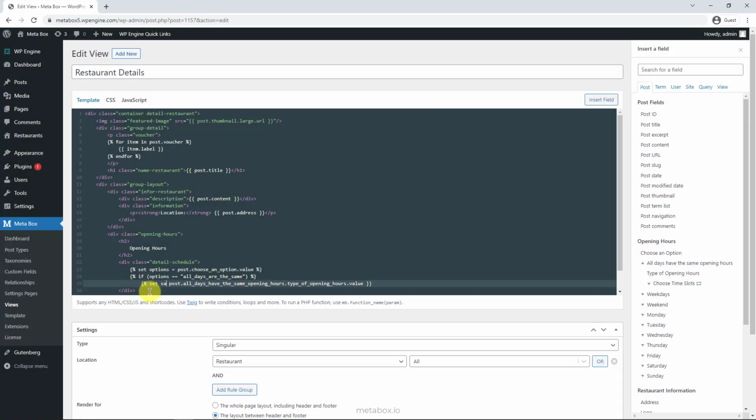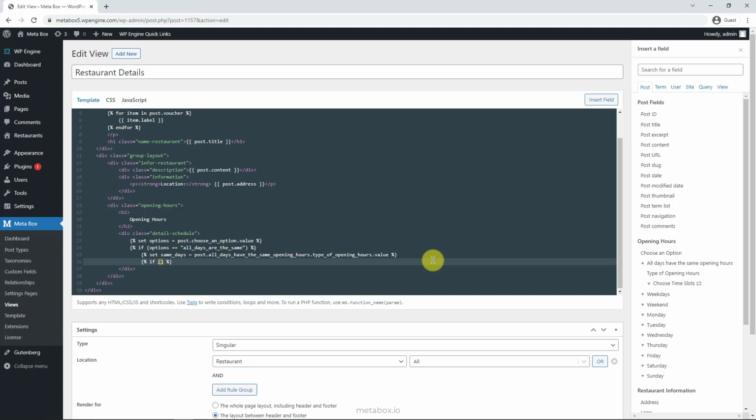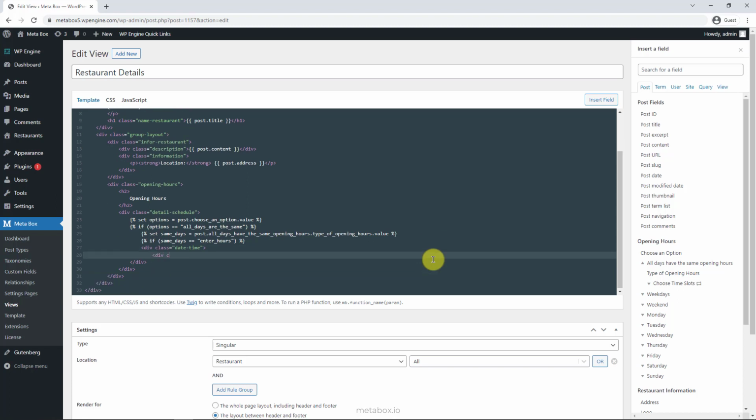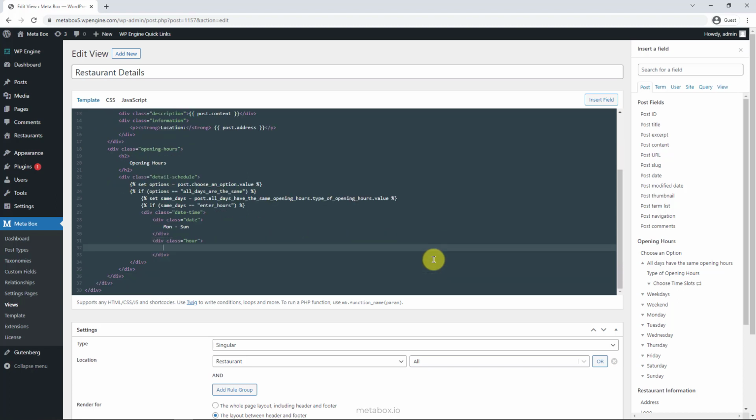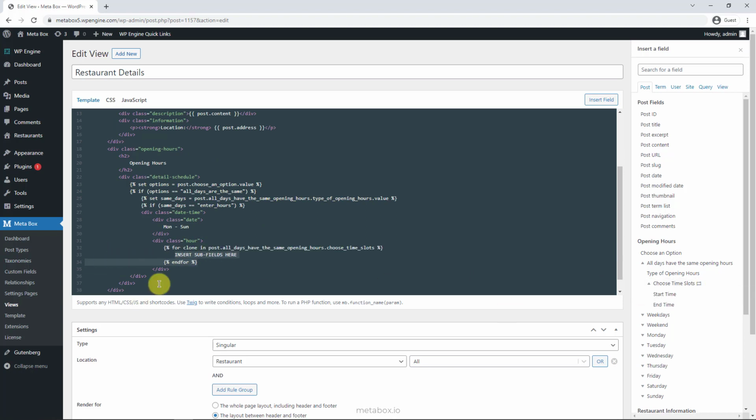I also set a variable to admit its value for having a condition as follows. If the returned value is enter hours, we'll display the value from start time and end time fields. We have a loop here since these two fields are in a clonable group.